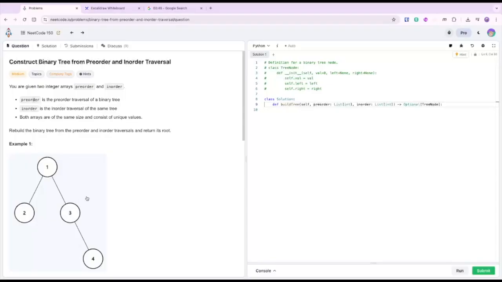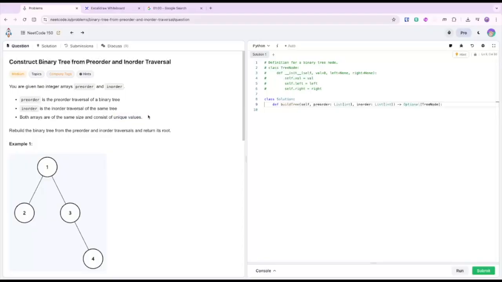Yes, correct. And inorder means left is first and parent is second, then third is right. Is it correct? Yes.